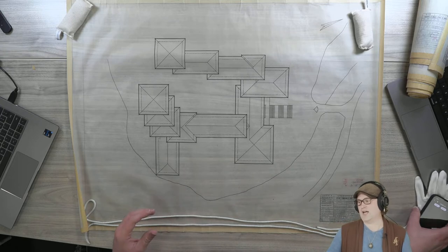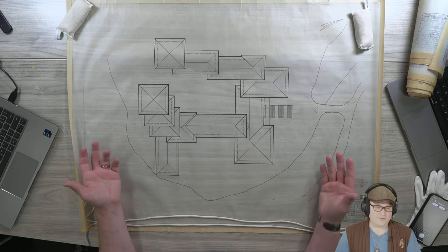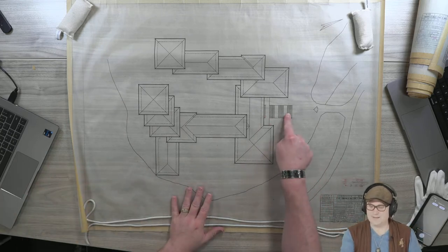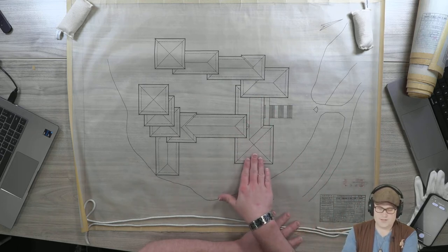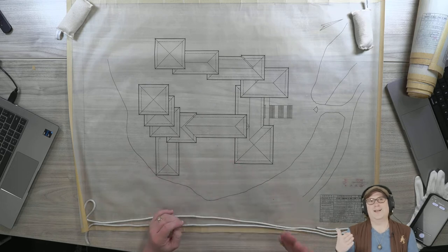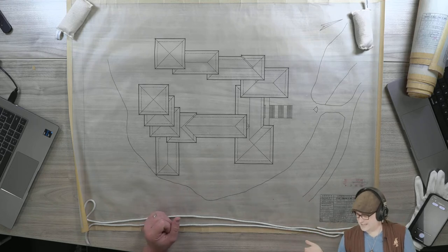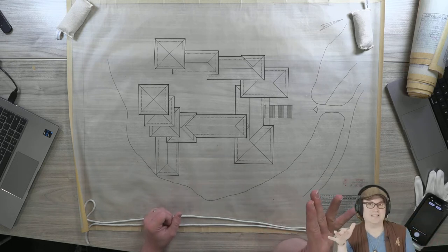There's no text on here otherwise as far as telling us anything, but we don't need it on this one. We know from the image the mountains go back this way and it arcs up. This is the main staircase and the driveway coming in. So then there's the main entry level and then the various levels that go up. And they move up partly because design aesthetic at the time was to have split levels. This was 1974, so split levels totally in.